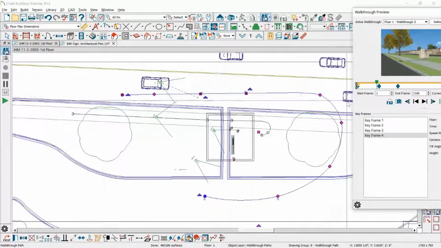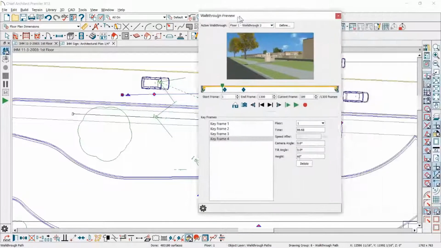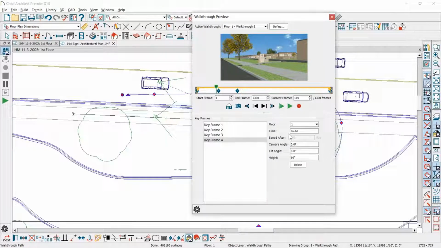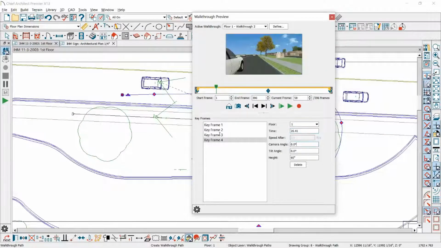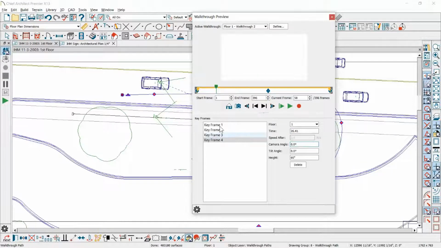So you can add as many keyframes as you want along that path. Now, the other thing you could do is say, well, how long do you want this video to last? I'm going to say, I want this to be really quick. I'm going to go 15 seconds. All right. So I think that's for the whole video. Or is that just for that camera? I didn't play with the time that much.